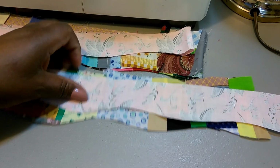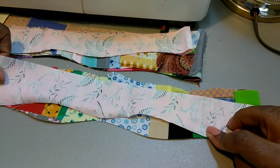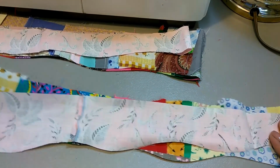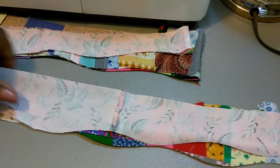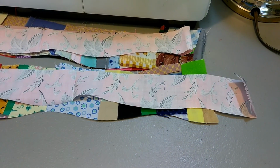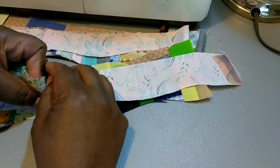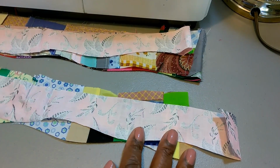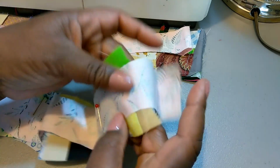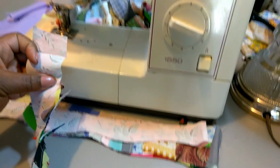And the way to sew this is that the humps are called heels, and then the part of it that goes in is a valley, and you want to slide it along and put your heels. You're going to pin your heels to your valleys. Now, you don't have to pin this all the way down the strip unless you're still trying to get used to it. I just put a couple of pins in at the beginning to get me started. And I'm finding that it turned out pretty good. So we're going to start here, and this can be a little tricky to start.